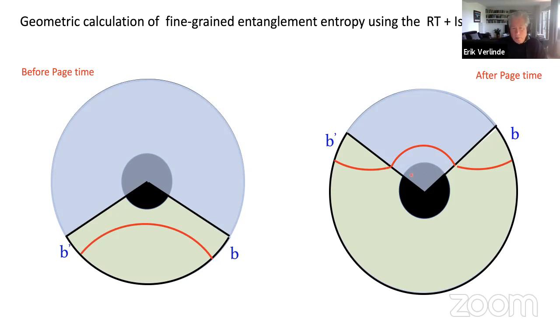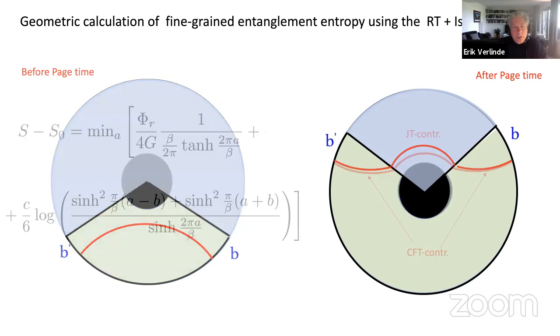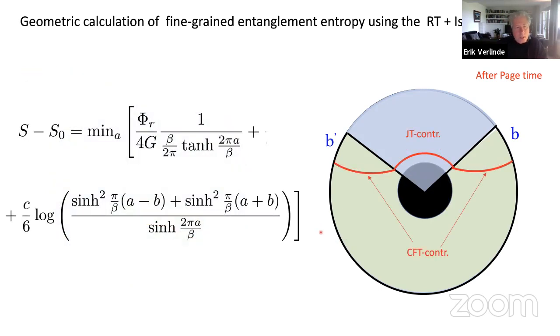Let me actually show that. I think it's here, yeah. Here's the calculation that Evita has done. Indeed, what we have calculated here is the sum of the contributions from the CFT parts together with the JT contour. Or contribution. That part is the first term in here. And it turns out the two contributions on both sides add up to a nice, well, kind of expression.